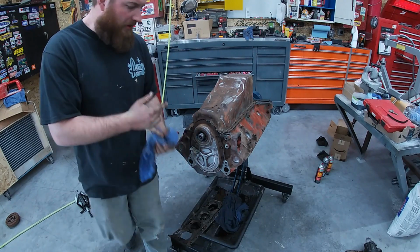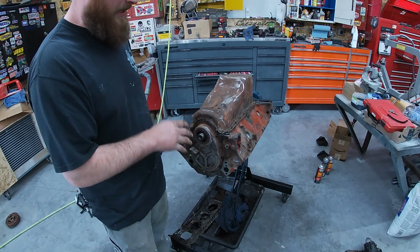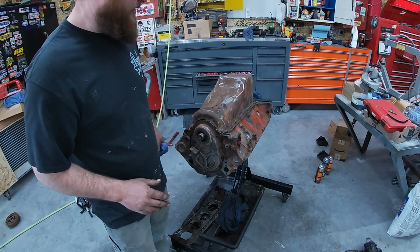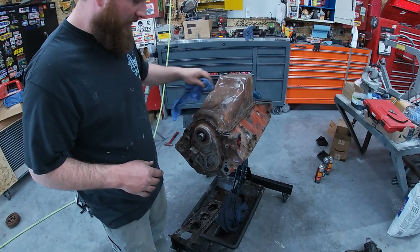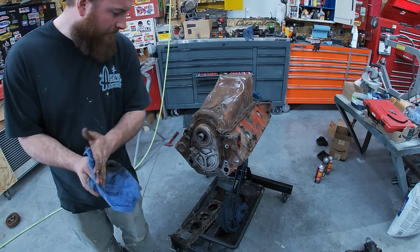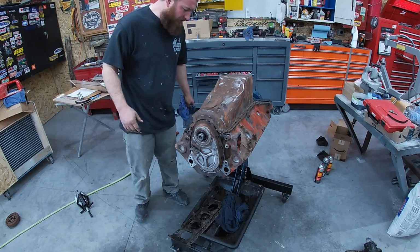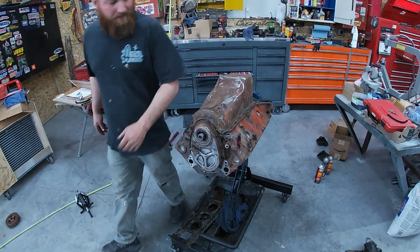All right, I'm going to get all the bolts started in that, snug it up, and then I'll wait an hour or so and come back and re-snug everything. That way you got a good seal on there. Let that Permatex harden up a little bit. Go grab some bolts, and bottom end's about done.